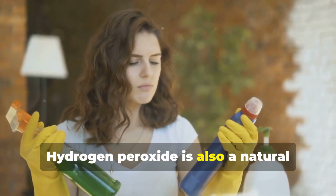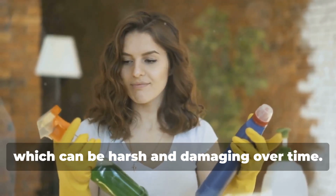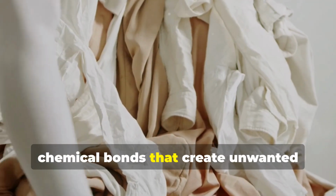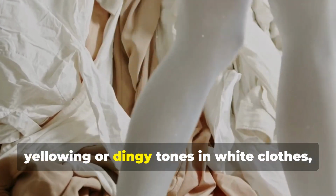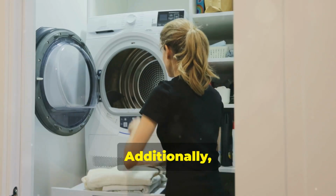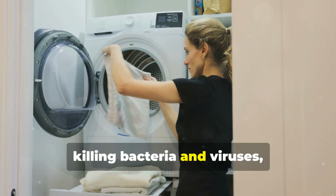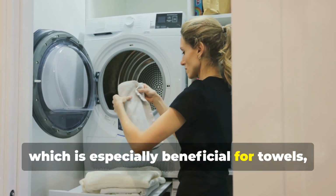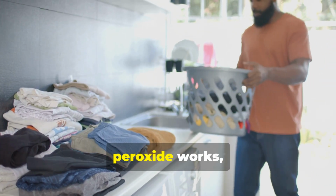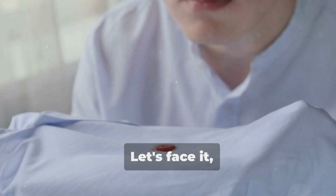Hydrogen peroxide is also a natural bleaching agent, unlike chlorine bleach, which can be harsh and damaging over time. Hydrogen peroxide breaks down the chemical bonds that create unwanted yellowing or dingy tones in white clothes, restoring their original brightness. Additionally, hydrogen peroxide is a powerful disinfectant, killing bacteria and viruses, which is especially beneficial for towels, sheets, and workout clothes. Now that you understand how hydrogen peroxide works, let's move on to the fun part, the laundry tricks.